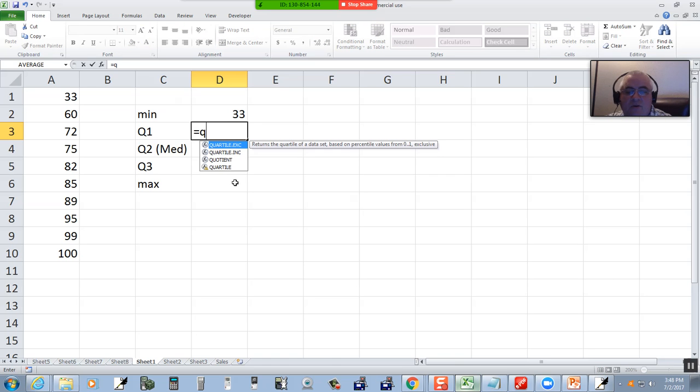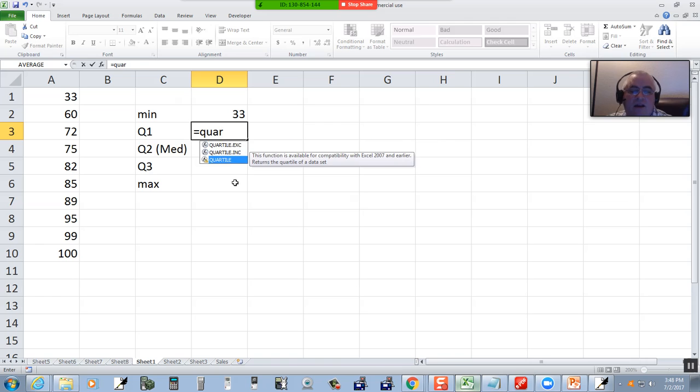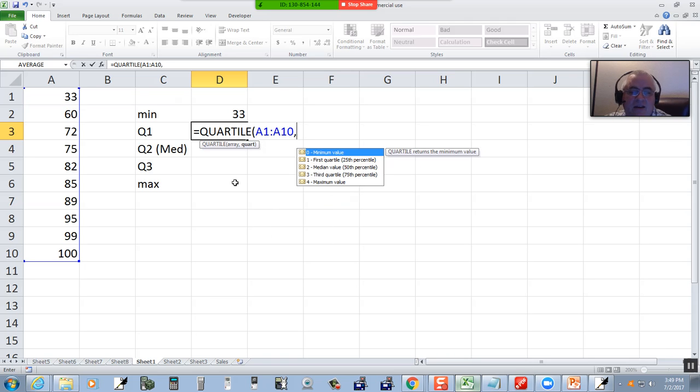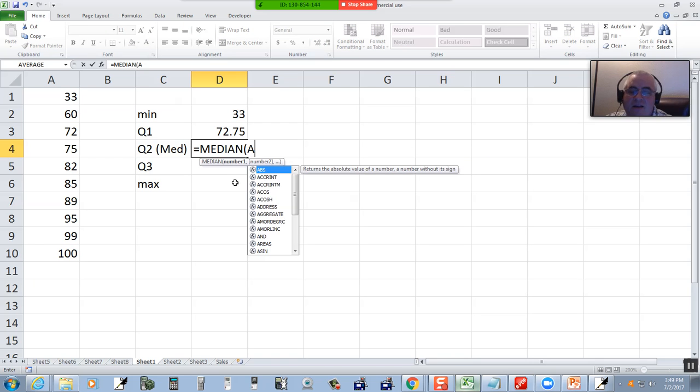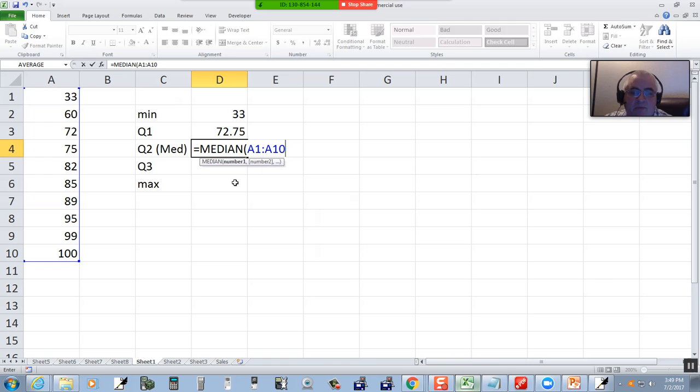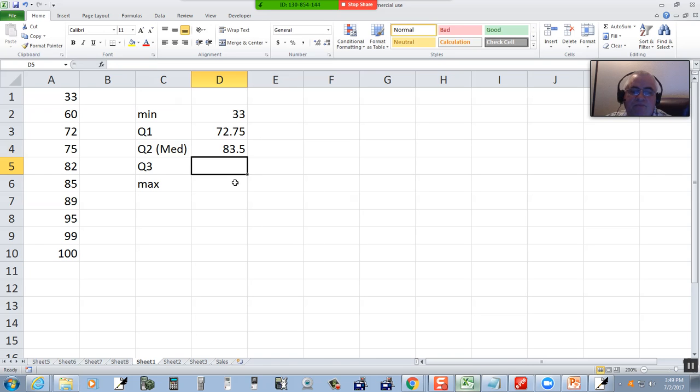And here I do equals QUARTILE, A1 to A10, and I put 1 in. Here you could do a quartile again, or you could do MEDIAN, A1 to A10, because remember median is the same as Q2.